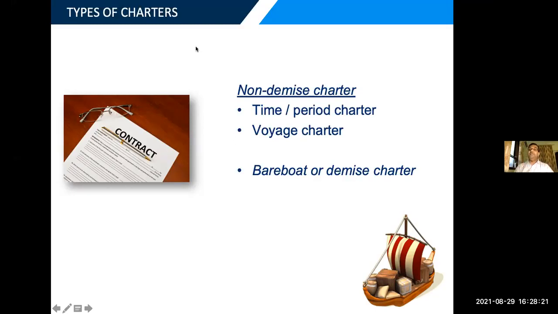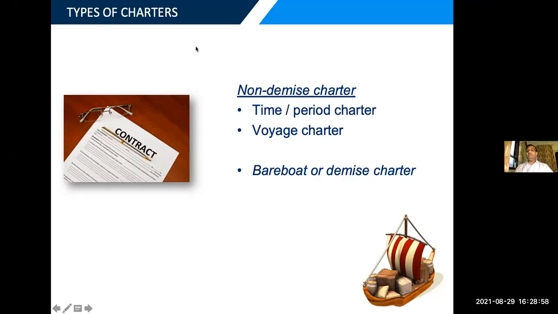Under time charter, the ship is employed for a period of time, and when the ship is delivered to the charterer along with the crew, the charterer takes over the commercial control of the ship. So from there on, till the entire duration, till the time the ship is redelivered back to the ship owner, the charterer incurs all the direct operating expenses, while the technical side is still the responsibility of the owner.